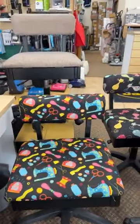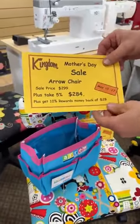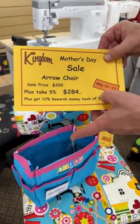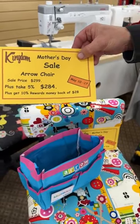And the pricing on these chairs, some places is $329, but we are $299. And then take the 5% off, it's $284. And then we talked about the credit again in the future for $28. So great savings on chairs here. If you call us in advance, ask us to put it together, we'll even put it together for you at no charge there.